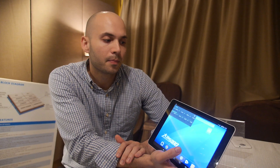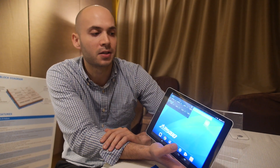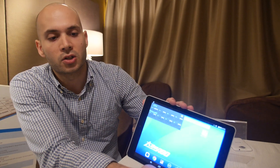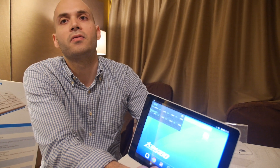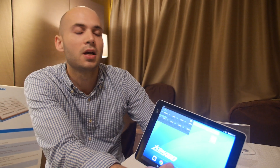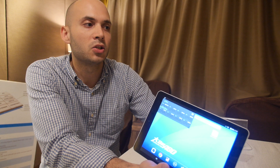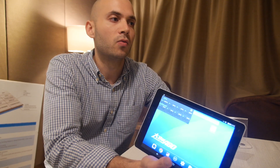Is everything completely stable, no bugs? We're still working on this — if it was perfect it would be mass produced right now and out on the market. Product development is a process. What we do internally at Allwinner is make sure great products come out. Specifically with higher-end products like this, when the chip comes back we do the right amount of verification — verify the logic and circuits. On the hardware level, when early platform samples come out, you debug those, revise the schematics, and once the reference design material is more mature, we enter the next stage of working with customer designs.